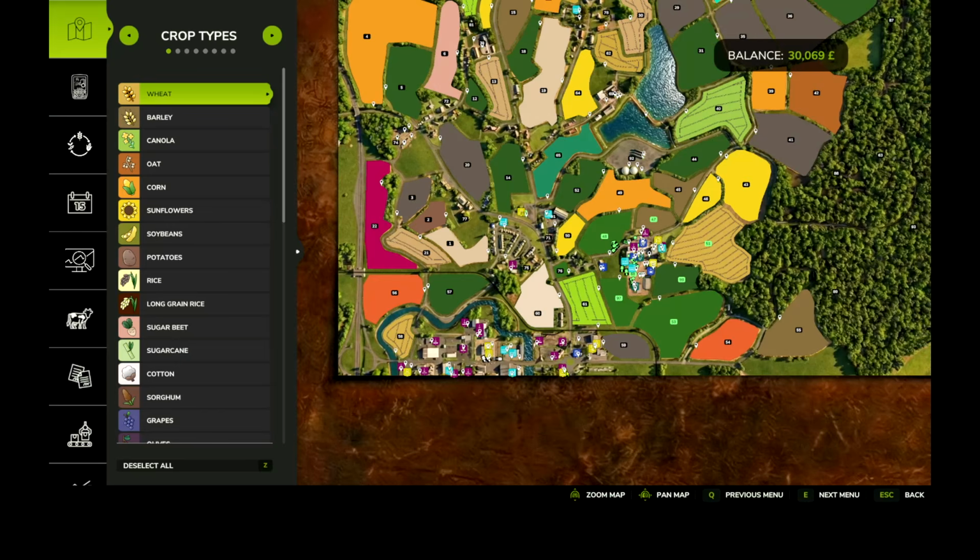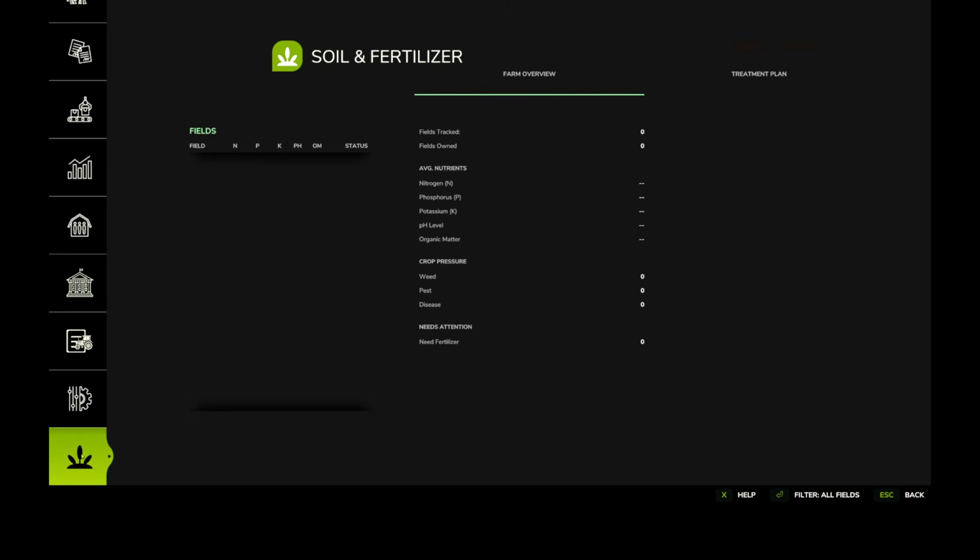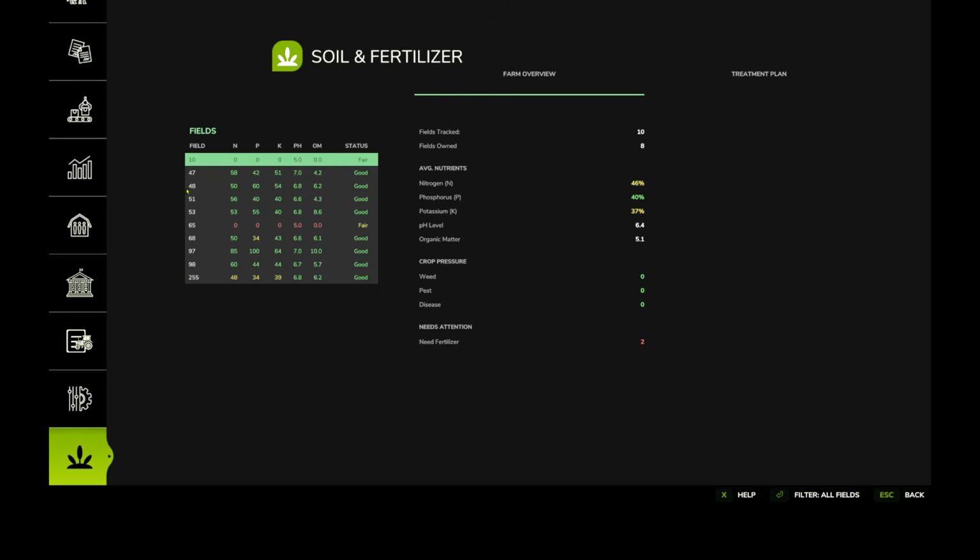If I go to the other menu, there is another menu here, as you can see. So you can see all the fields here. 65 I don't actually own, so I'm not going to worry, and neither do I own 10. It was just doing a contract on there earlier. Like this one here is the pub and all the roads, and this one here, it just needs some P. So I could go over some of the fields and just push that up. It's not going to get used, I don't think. But 65 and 10 is not going to make no difference.